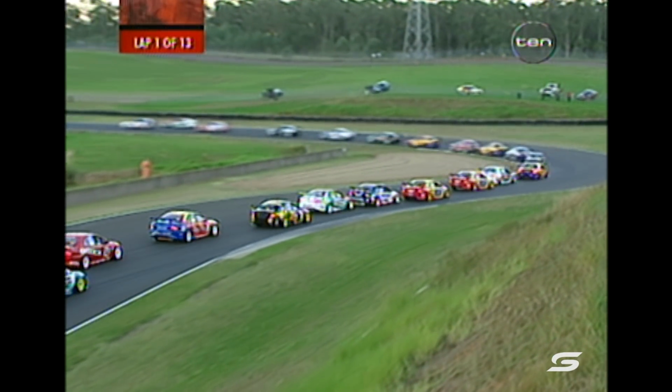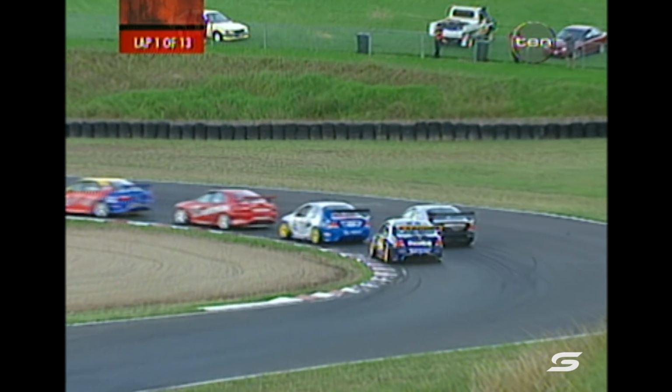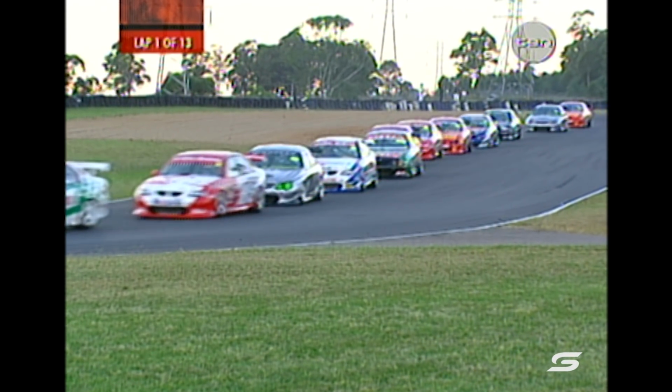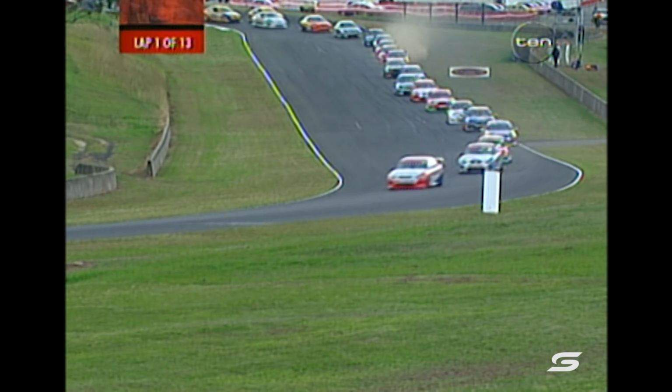That's Max Wilson goes past, and Jason Barguana behind him. You've already heard about him. No doubt the success story already before he even got to the grid. And Mark Larkin brings around the rear of the field. So Scaife brings him through. Ambrose is there. Faulkner's still got his position. Ingle and Murphy have a bit of a fight going into that right-hander. It's single line stuff. Paul Radicic is tucked in behind Rick Kelly. Behind Radicic is Glenn Seaton.